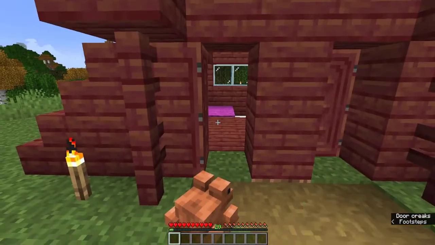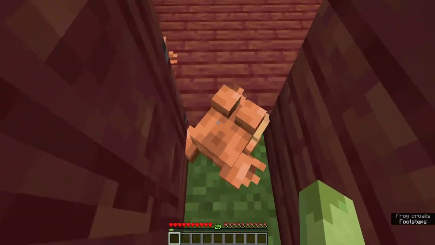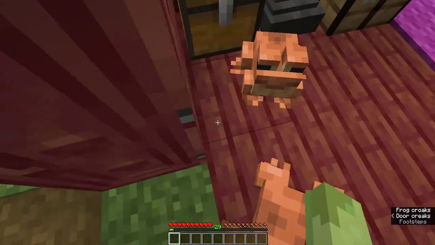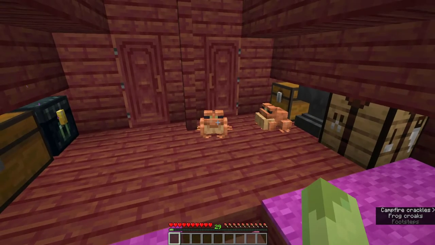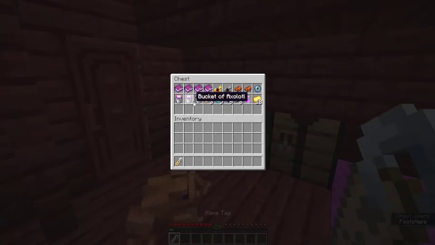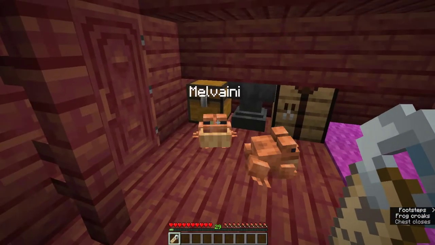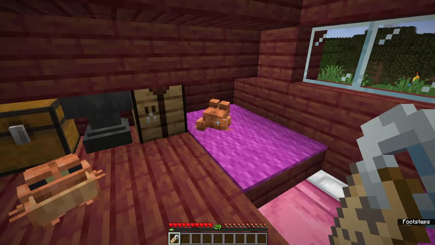Hello. Are you trying to see the inside? Be a friend. Go on. Yes, I kidnap you. Yes, I have another frog friend. Hell yeah. Do I have another name tag though? I do. Oh my god, and I have a baby. Okay, we have Melviani. What do I name this guy?